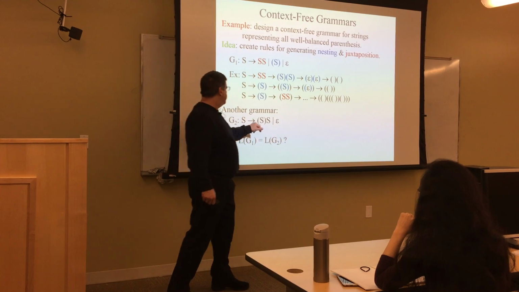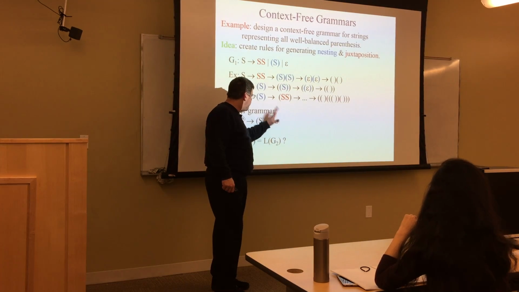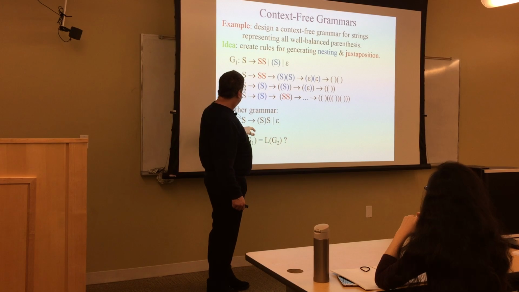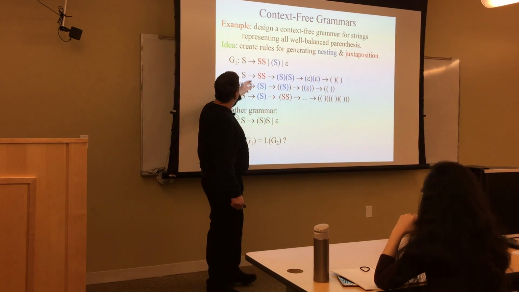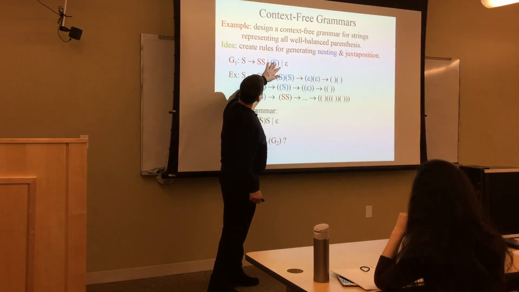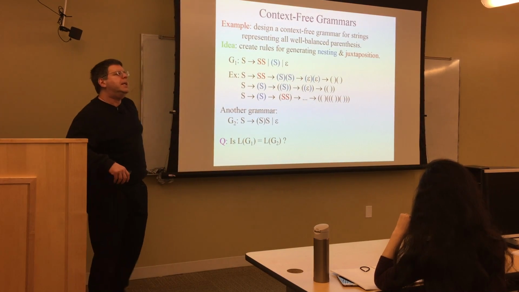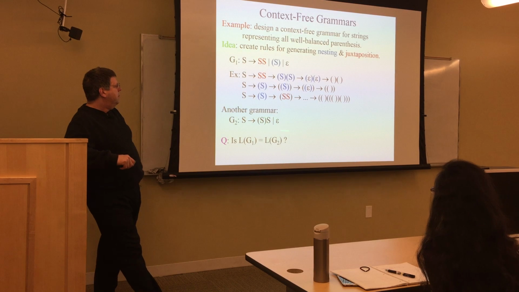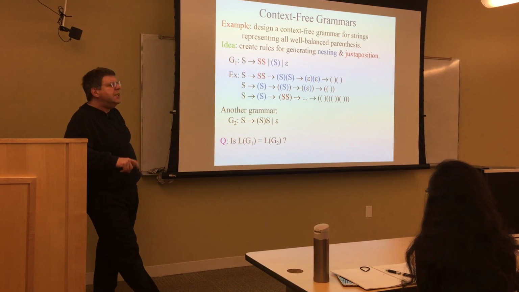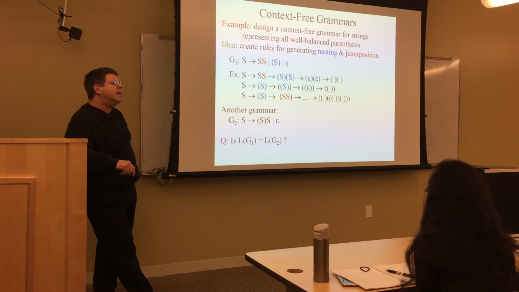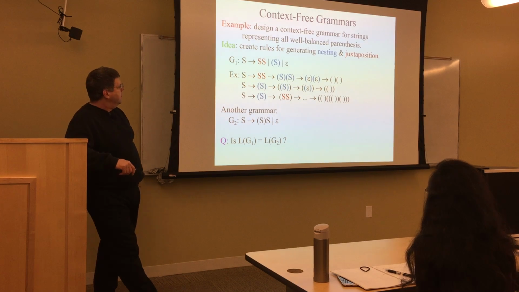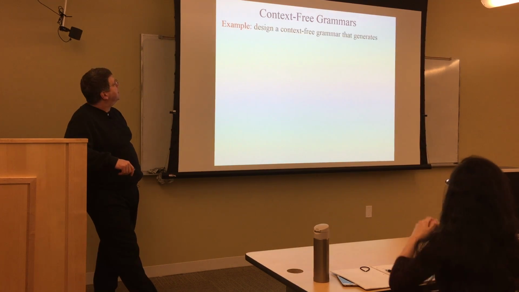If you want to count characters, this is 1, 2, 3, 4, 5, 6 characters altogether, maybe 7, 8 if you count these 2. Here it's 1, 2, 3, 4, 5, 6, 7, 8, 9, 10. That's a longer grammar, more characters to represent it. So sometimes you can minimize a grammar, but generally minimizing a grammar is not decidable. It's really hard to do. In fact, impossible to do algorithmically.